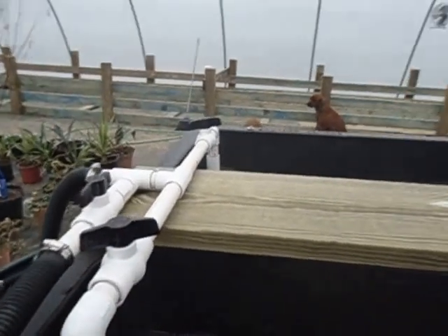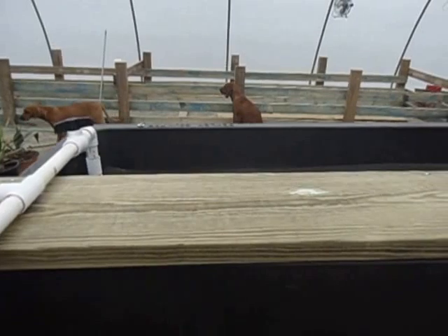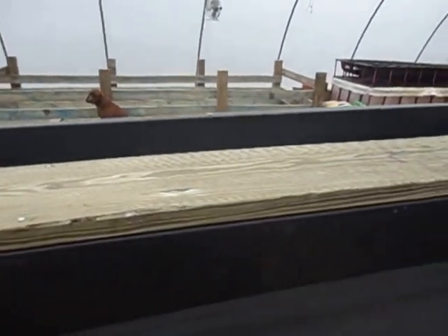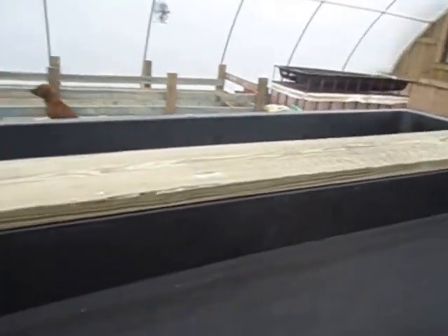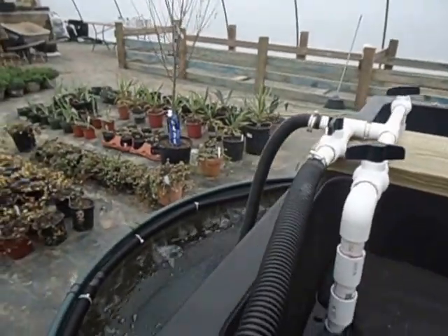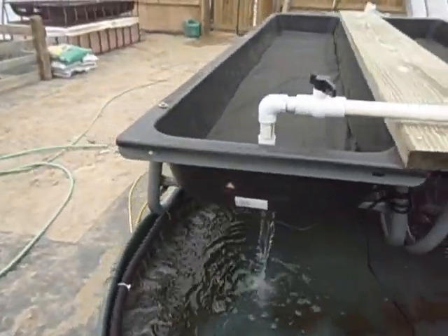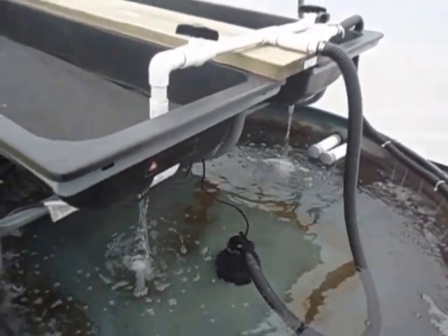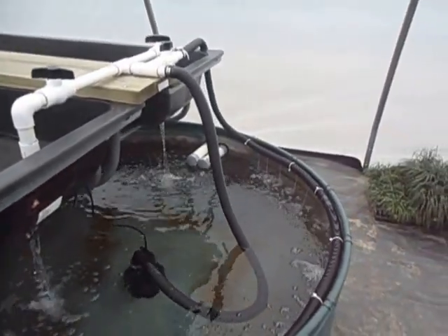This is the valve breakdown system. The control box goes right there — it's sitting out in the barn. I haven't put it out on the system yet. It's a battery backup system that will go on to this system as well. So it will run on grid power, or it will run on battery backup if the power goes down. That way your fish lives — because if your power goes out, your pump can't pump, and if your pump doesn't pump, your fish don't live. They don't breathe. So we put an extra pump in there with the system to back it up for at least eight hours with the battery system. Or you can hook that same system up to solar power or wind power if you want to.